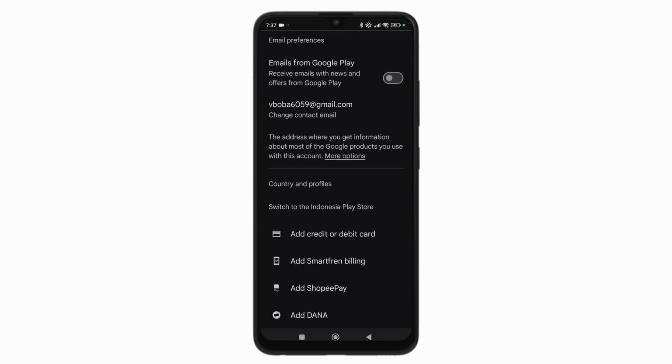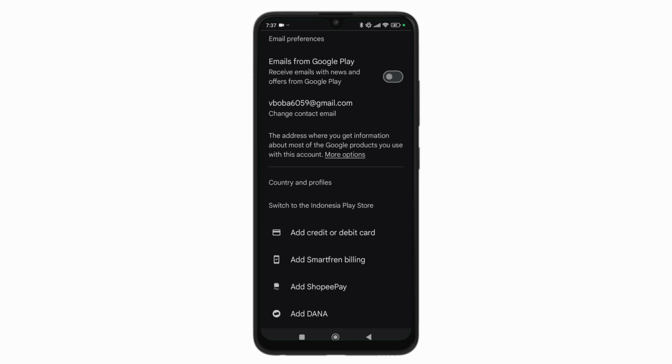But you can see right now, this is just a section, right? There's no way for me to actually change the country because Google have a rule that if you change your country within the last 12 months, you won't be able to change it again until another 12 months has passed. So you can only change it annually. And unfortunately, I have recently changed the country of my account, so I can't properly show you the option here.